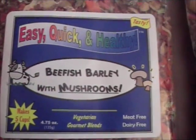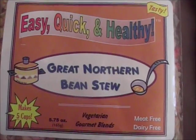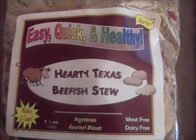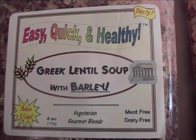We've had one so far and we liked it a lot. They cook up fairly easy on the stove. All you've got to do is boil water and simmer them for about 15 minutes each. It tells you on the back of the packet and you'll have yourself a hearty meal.